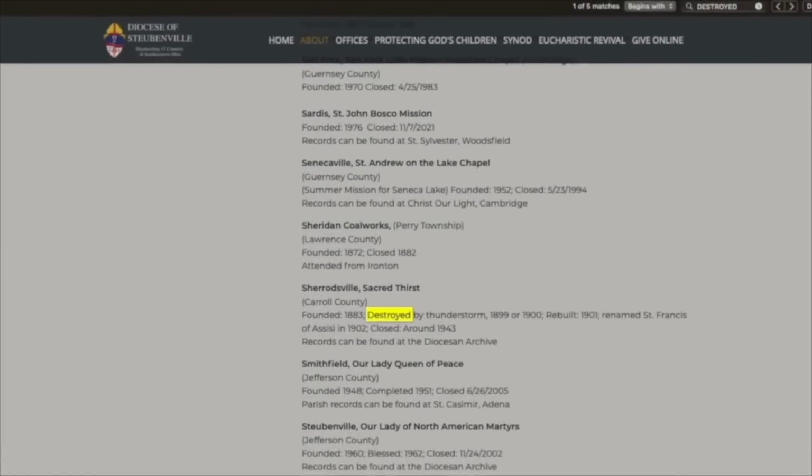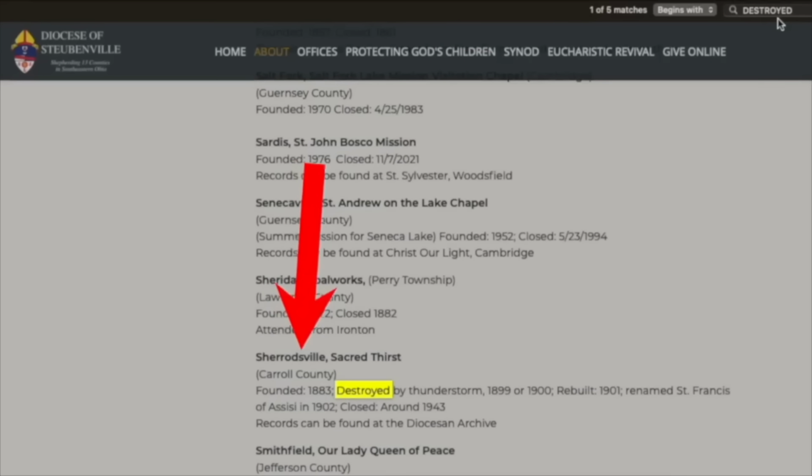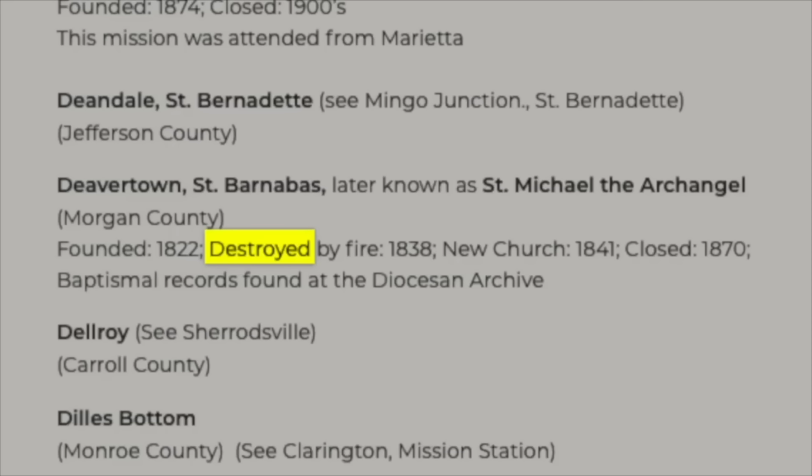Right here, within the database, we see that there are buildings that we will never find a photo of from the past, where this Sharadsville, Sacred Thirst, in Carroll County, was supposedly destroyed by a thunderstorm. It was founded in 1883 and destroyed in 1899 or 1900. One of the two, but they can't seem to remember, of course. And then rebuilt in a year and renamed. And we've seen this so many times, where they rename it to mix the narrative up so that you'll never find it again. Same thing here.